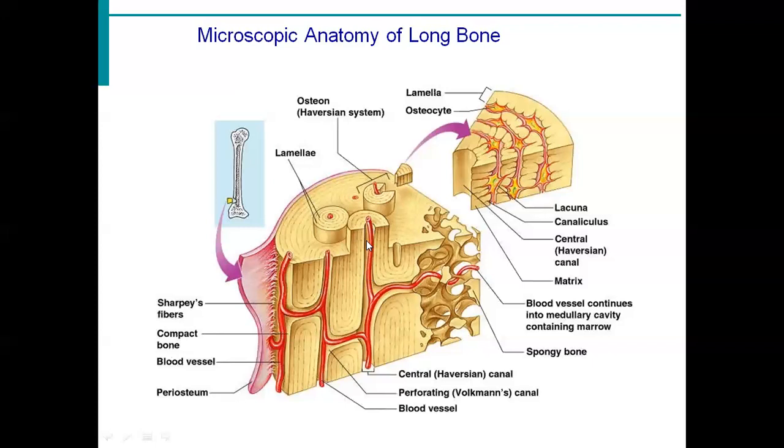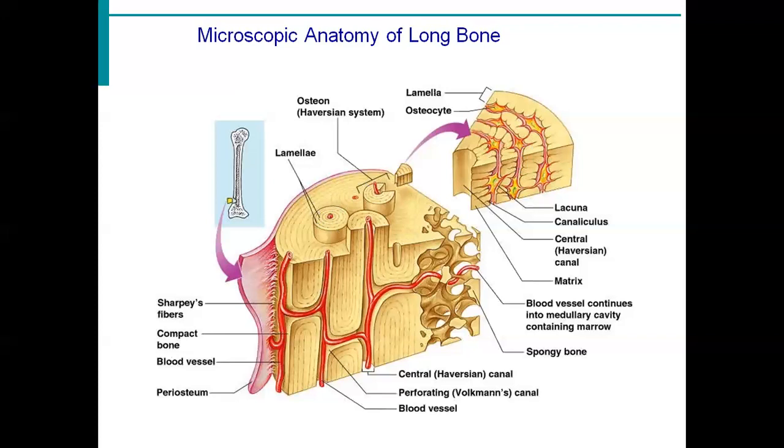What is lamellae? Lamellae is the area where a stretch of osteocyte cells are entrapped. The entrapped region is called lacuna. These lacunae are connected together with the help of canaliculi. And the overall system, which is developed by the surrounding movement of the Haversian canal, is called Haversian system.